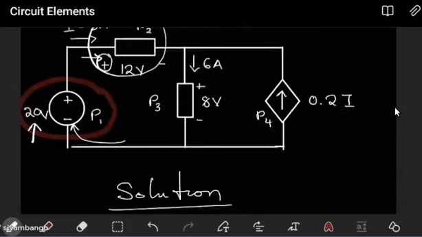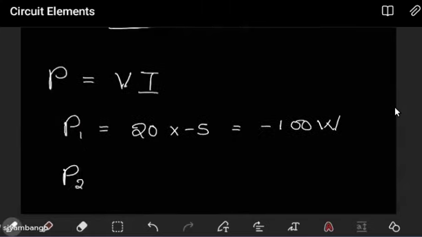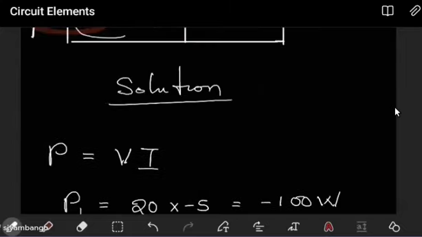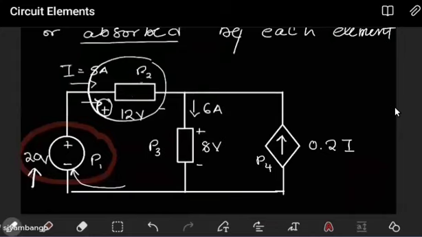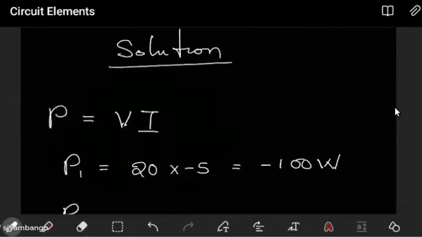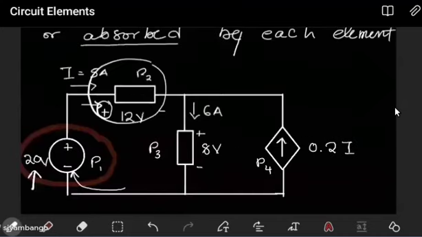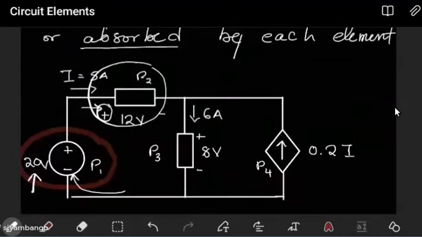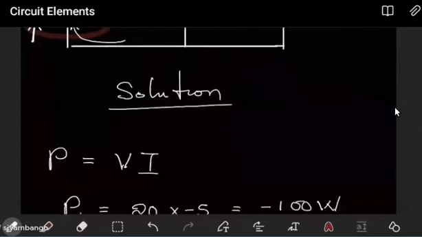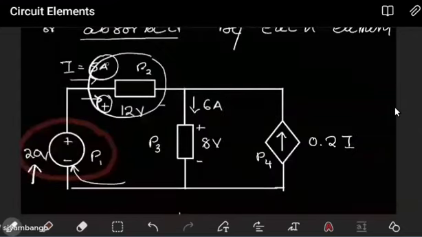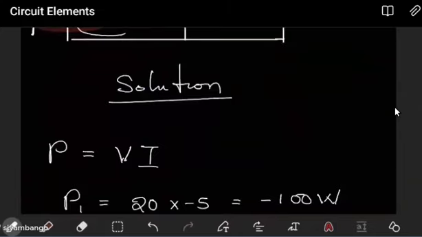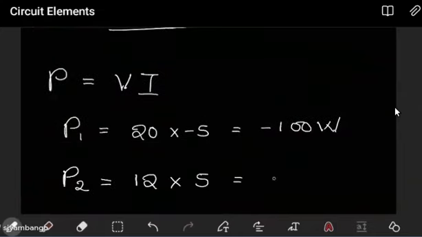So for P2, you need to find the voltage drop across it, which is 12 volts. So you have 12 volts there, multiplying the current passing there. In this case, the current reaches positive first, then goes to negative, so plus, and it's still the 5 amps passing through P2. So you have plus 5, and when you multiply this, you get 60. Again, the unit for power is the watt.